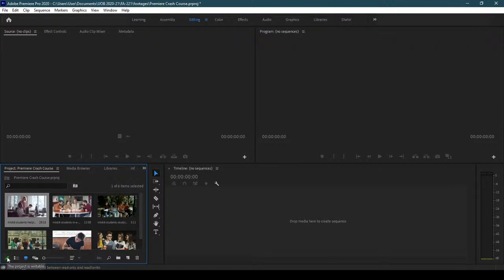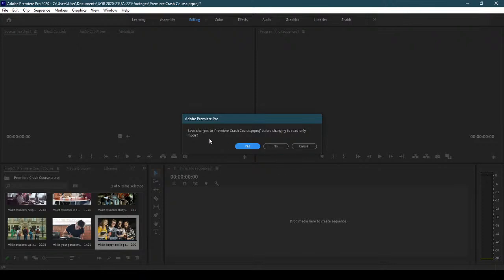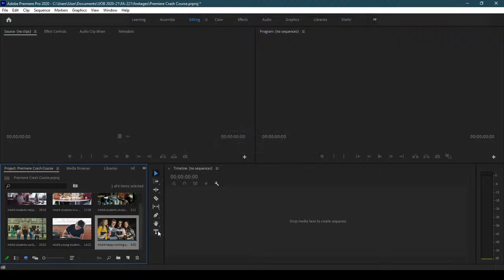Now on the bottom you have "project is writable." So if you click on any one of the projects, this is green. That means this project is writable. You can easily work on it. If it is not writable, what you can do is click over here, and it will make it read only. So you will only be able to read it. You won't be able to work on it. So that's why I will not press yes. I will just press cancel.